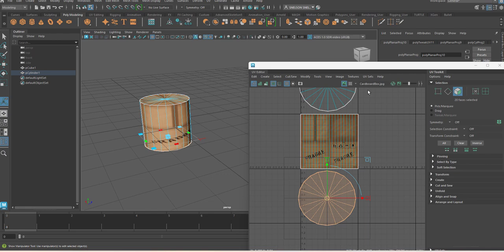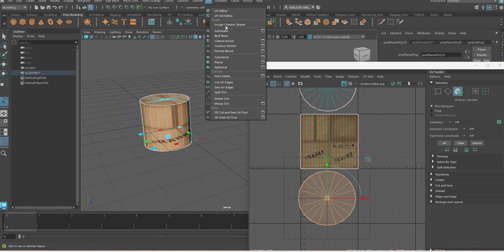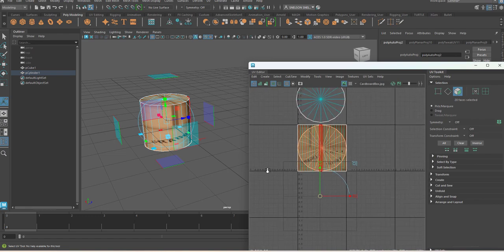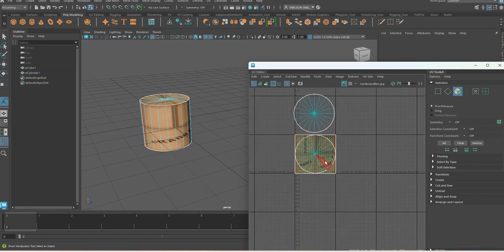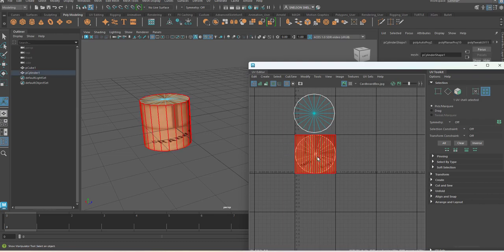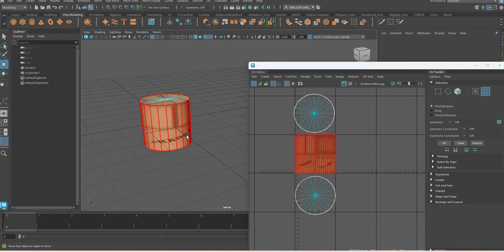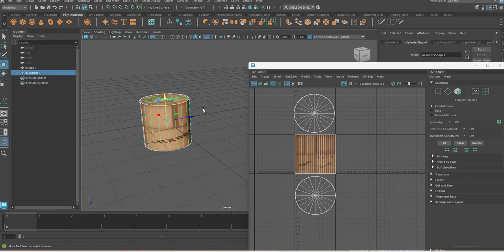And so all the maps sort of do a similar thing. Let's see what UV does automatic for that one. Well, it did a pretty good job. It cut the top and the bottom off. It doesn't look like it did anything, but it actually did a nice job. It did the same thing I just manually did. So maybe try automatic. It doesn't work with complex objects very well. All right, let's try a few more.